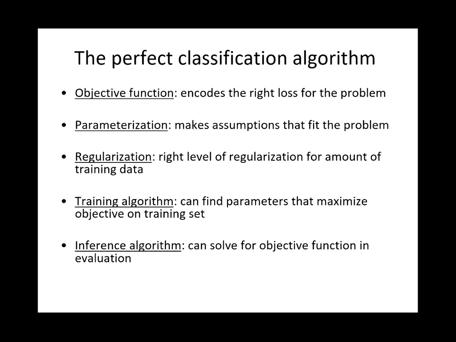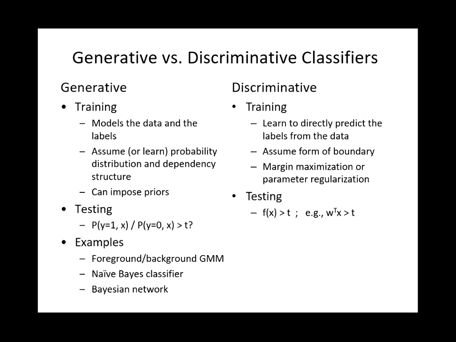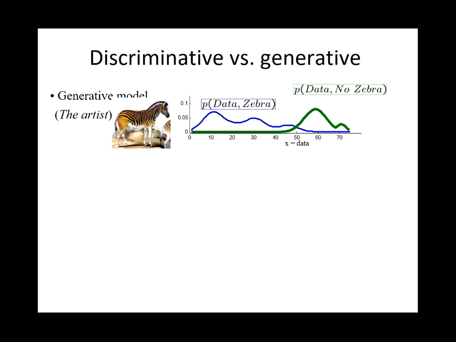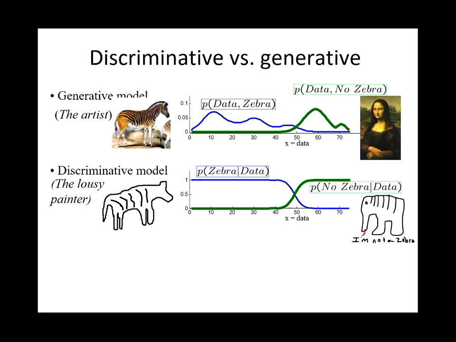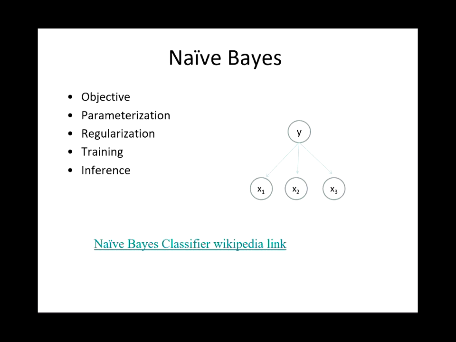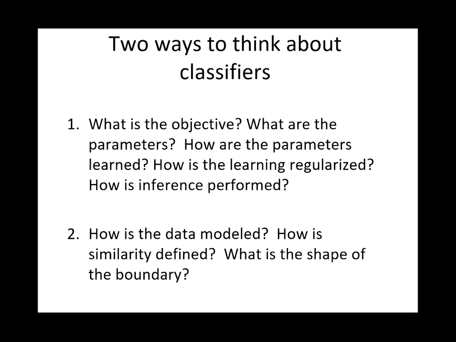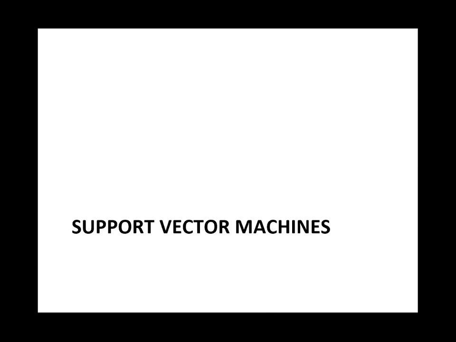I believe if you're taking the machine learning module, you should be familiar with the concepts of what is a linear objective, what is the optimization algorithm, what is the inference algorithm, why we need regularization, that kind of thing, discriminative against generative, very top level. So what is the advantage of using a generative model? K-nearest neighbor, so remember these few examples. Then we spent most of the time this week on support vector machine.